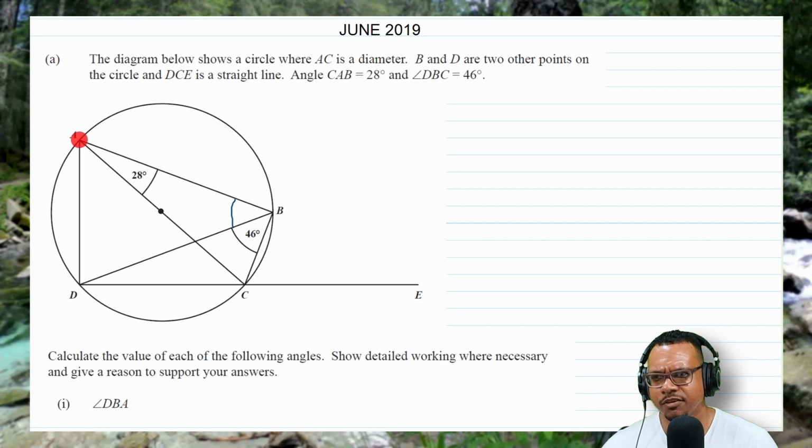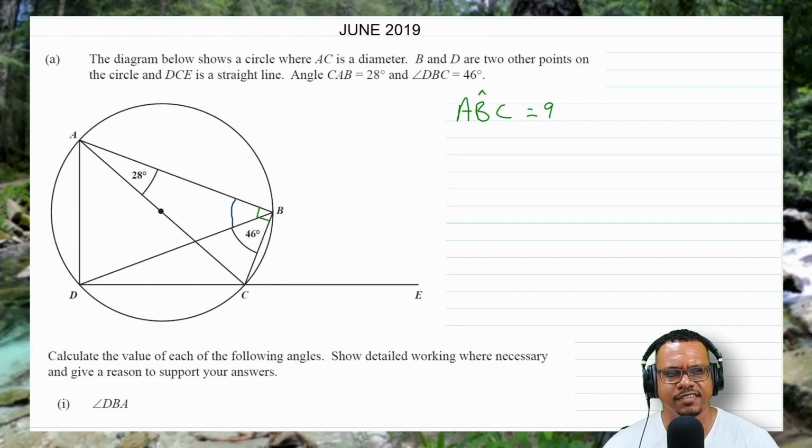Now what I'm seeing here is that A to C is the diameter, so this portion here is the semicircle. This angle at B touches the circumference of the circle, and the arms of the angle are on the diameter, so this will be our right angle here. So let's write down that angle ABC is equal to 90 degrees. I'm going to put angle in a semicircle.